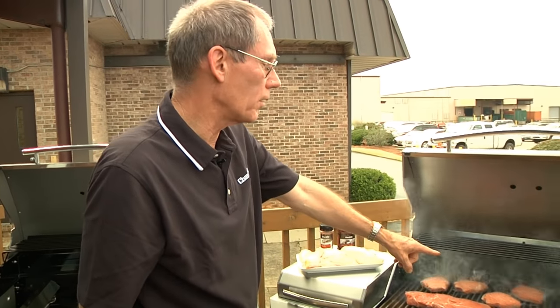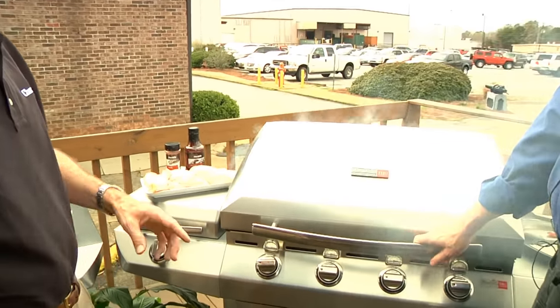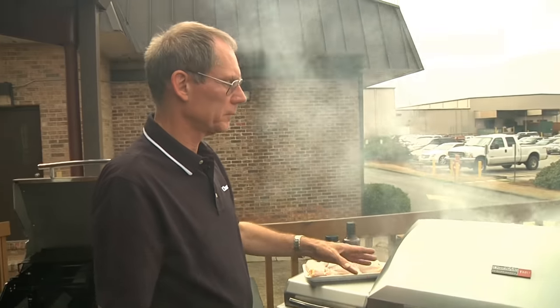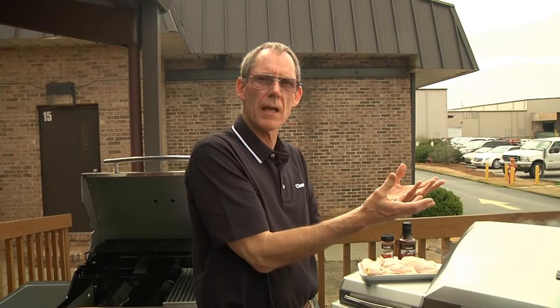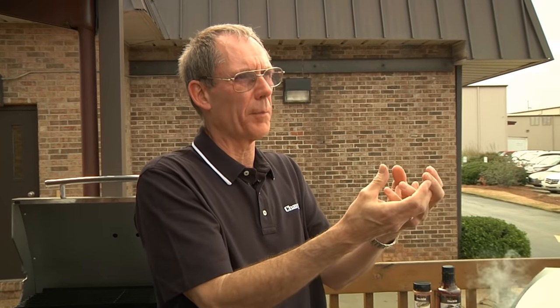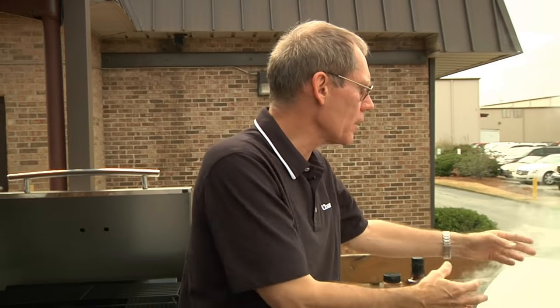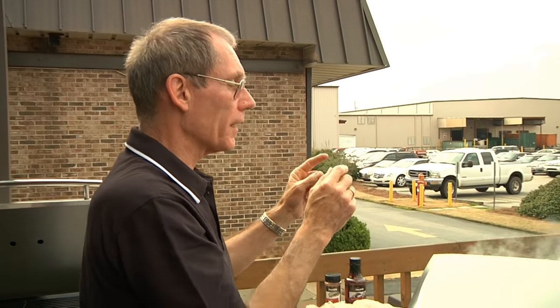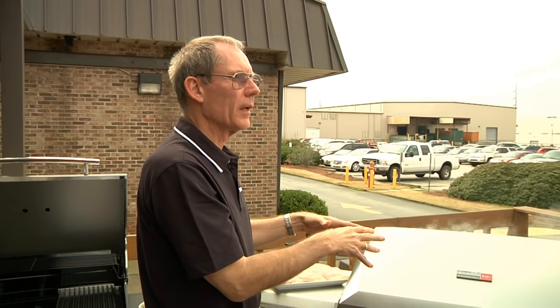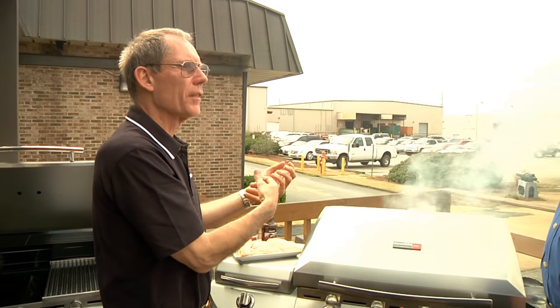Now, how can we control that? Prevent the oxygen from getting in — that'll end it right there. You can see all the smoke coming out. That smoke is from vaporized grease. The grease hits that surface and instead of combining with oxygen, it just vaporizes like water would vaporize. What you're seeing is small particles of grease suspended as an aerosol in the air, creating this enormous amount of smoke — which is a characteristic of this cooking system. It does this instead of having fires that burn the meat.